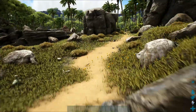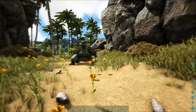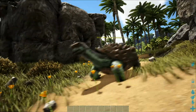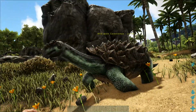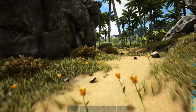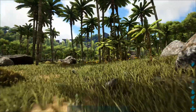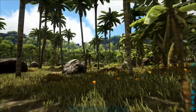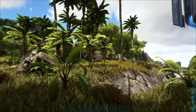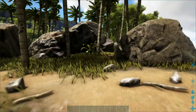Okay. Yeah, quite a good looking game. So yeah, I'm getting about 35 to 40 FPS right now, and this game is quite demanding, so that's kind of to be expected. But yeah, 1440p, everything turned up to ultra, HDR on. I'm getting about 35-40 FPS, and that's because this game is quite a bit more demanding than the other games I've already showed.